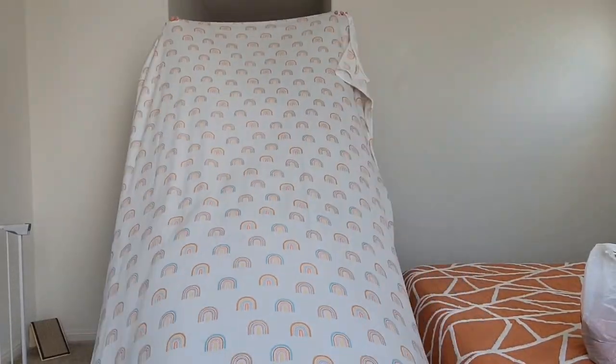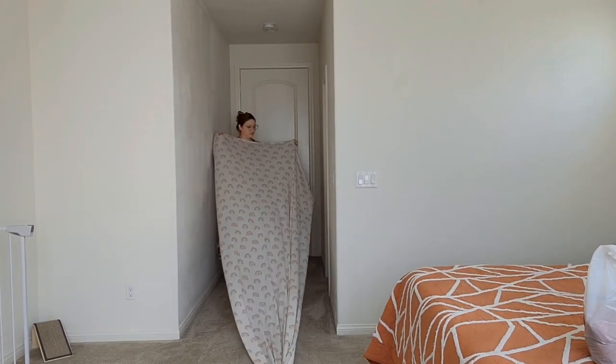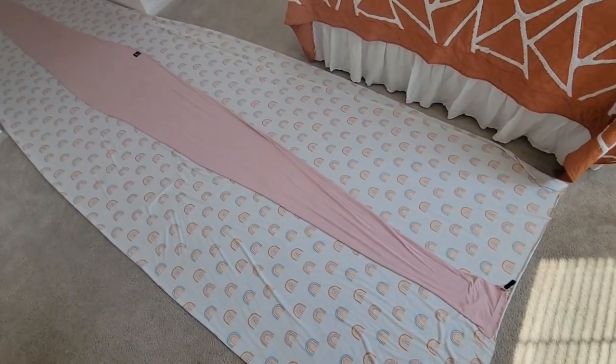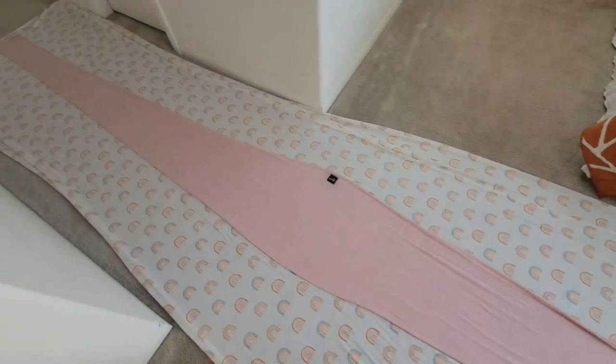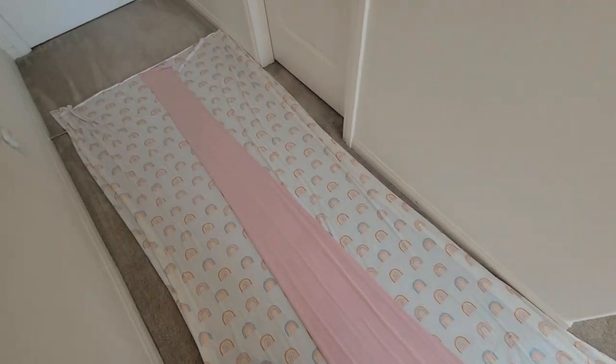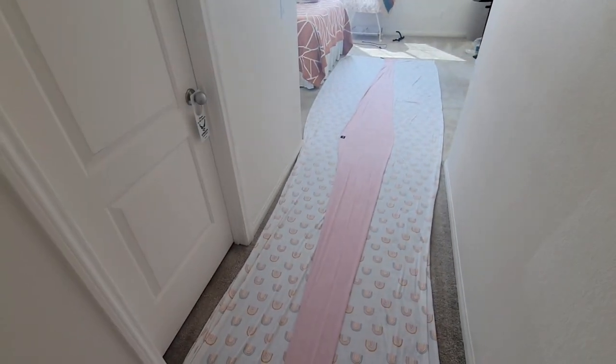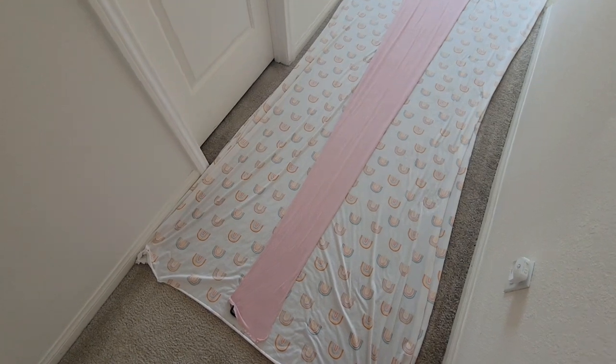Sweet little guy's in a way better mood today. All right, let's see how long five and a half yards of fabric is. Man, I am out of shape. I guess that's what two months of bed rest in the hospital will do to you. Can't even lay some fabric out. This wrap and my fabric are five and a half yards long.